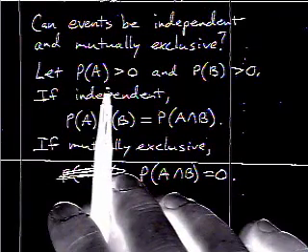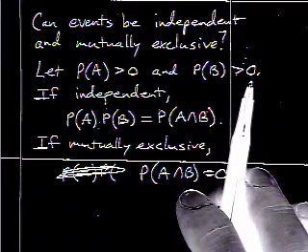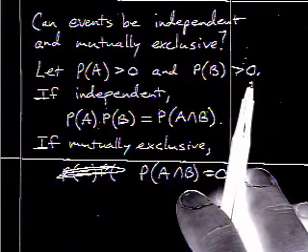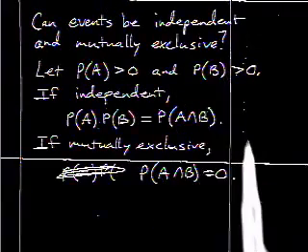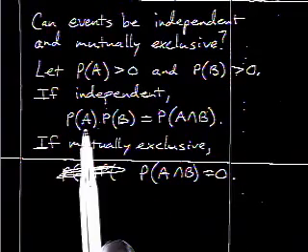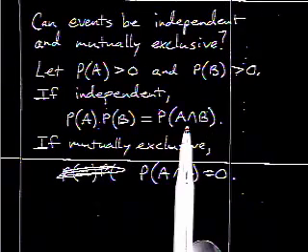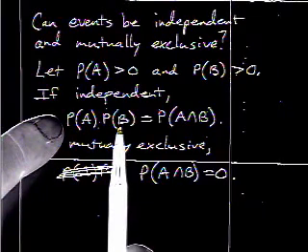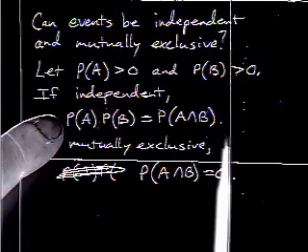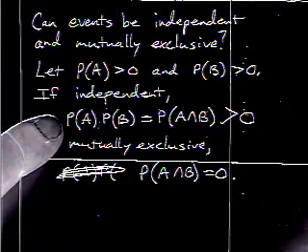Let the probability of A be greater than 0 and the probability of B be greater than 0. Now, what am I saying? What I'm saying is they have to be possible events. If the probabilities were equal to 0, then the events would be impossible. But these events are definitely possible. So we got two possible events. Now, if they're independent, according to the definition, the probability of A times the probability of B equals the probability of the intersection. So you have a positive number times a positive number, which equals a positive number, which is definitely bigger than 0 because it's a positive number. I guess I said that a lot, didn't I?